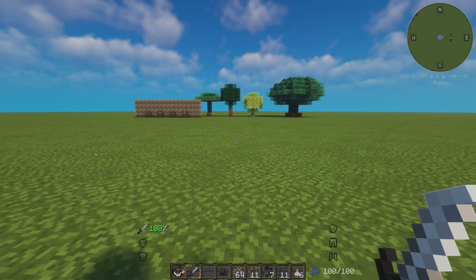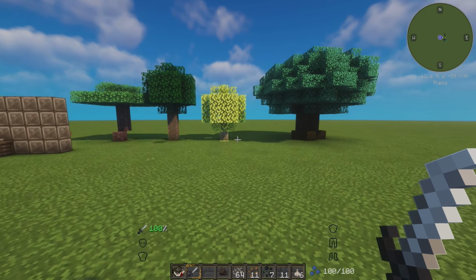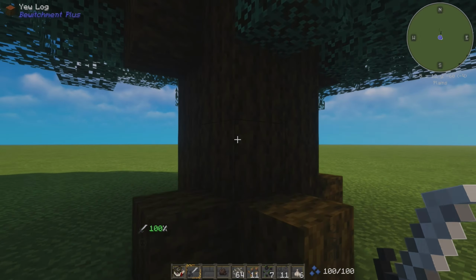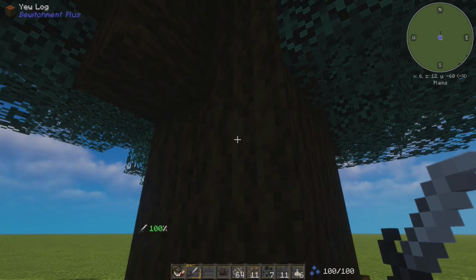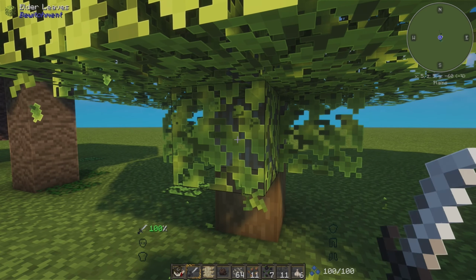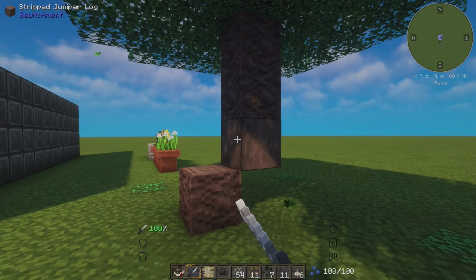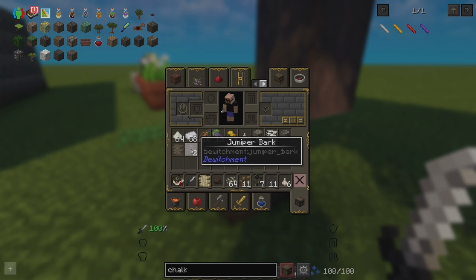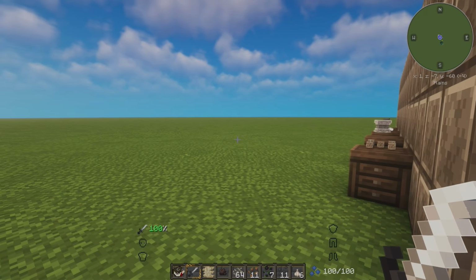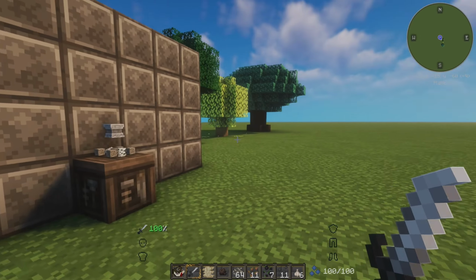So that's how you get blood, with your athame. The other thing about the athame is if you come to most trees, I don't know about a lot of different modded trees, but I know all of the vanilla trees and the Bewitchment trees, you right click, and you see how we strip the bark in place. This is how you're going to get the various barks off of these trees. So now I've got juniper, and cypress, and birch. This is a handy tool that you're going to need for your Bewitchment.